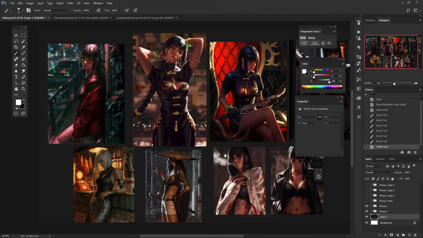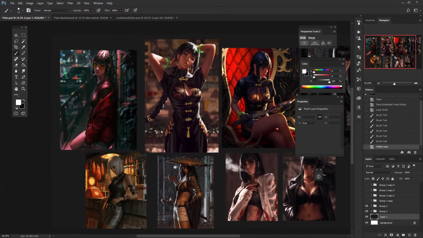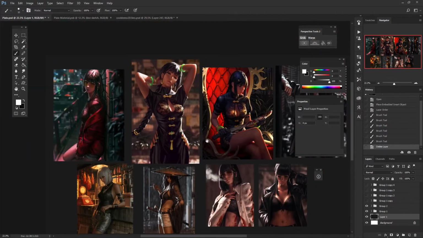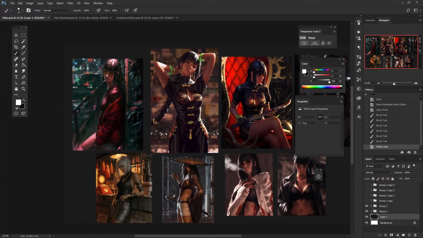So here are some examples of my own work in which I used some dramatic lighting effects. The idea behind a lot of these is to use light in a way that it reveals part of the character in an interesting way, or it highlights the silhouette of the character, and also to emphasize the physical setting the character is in as well.